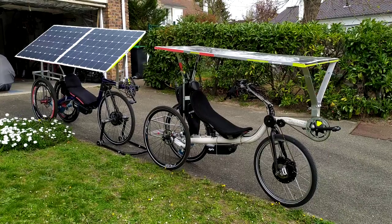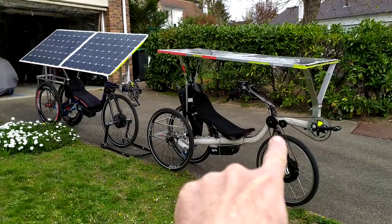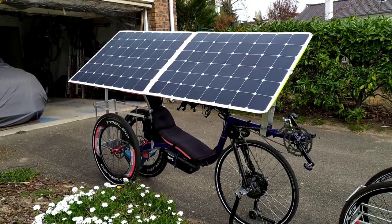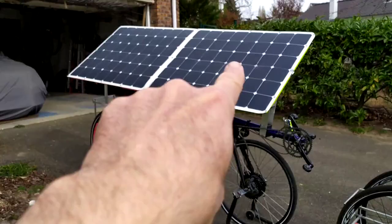So these are the two prototypes of the solar bike I have built. This one is the 2018, which is built on the Raptobike frame. And here we have the 2019, which is built on an M5 recumbent bike, which I transformed in a forward wheel drive. As you can see, the tilting panels are very practical.